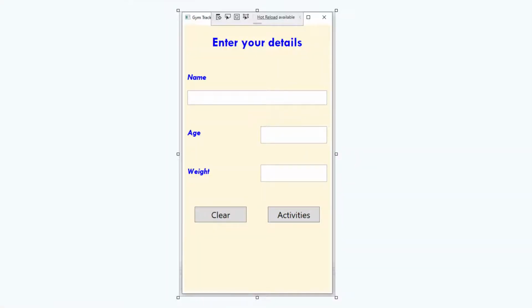So let's talk about the concepts of WPF and XAML. XAML is a markup language, ML at the end of it, markup language. And what we do with markup languages is we lay things out. Marking up is laying out on a page. With WPF and XAML we use our layout as a system of containers. This is a page container, and inside this page container we're going to have what's called a stack panel. That stack panel enables us to stack things vertically, these rows of items that we're going to include in our page.